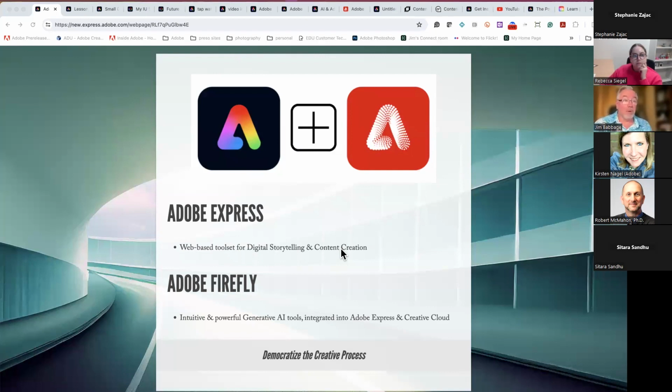Adobe Firefly is a recent addition or integration to Express, and that is our very intuitive and very powerful generative AI set of tools to allow you to create text to image content, to create templates that you can describe on your own. We'll take a look at that concept as well. It also allows for some very magical and powerful retouching if you need to, and even creating things like text effects, where you're creating really interesting, realistic or organic fills for fonts, maybe for creating a title and that kind of thing. So just think about that from that perspective.